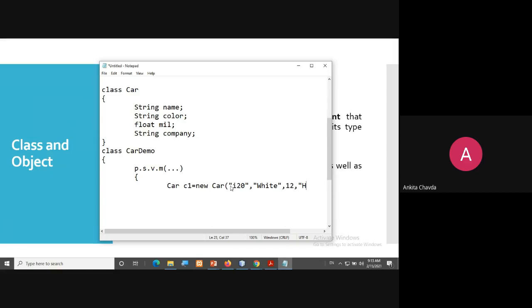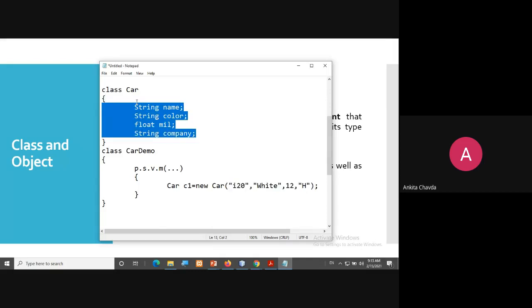Okay, it's simple. So now this is what I'm giving. So whenever I'm creating any object, at that time only I'm giving the value for this blueprint.